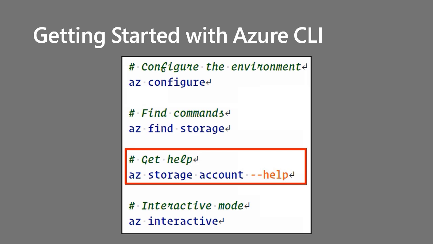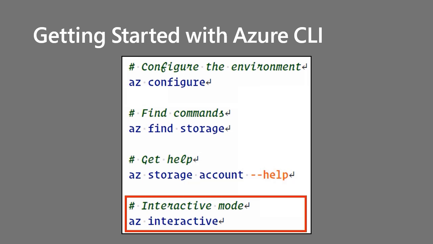And then you've got, it's either going to be a verb or it's going to be a second noun. With storage, there's so many different types of storage. You would do storage account if you were looking to get into the context of, of course, the storage account. If you wanted to list VMs, you would do AZ VM list. There's a pretty standard selection of these verbs, so there's a high degree of consistency in Azure CLI, just as there is in Azure PowerShell.